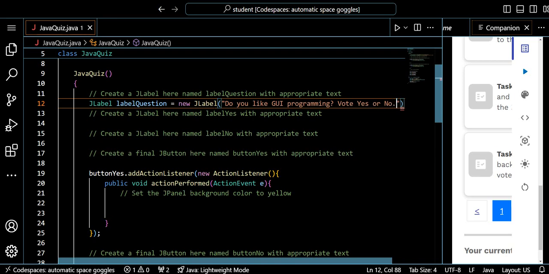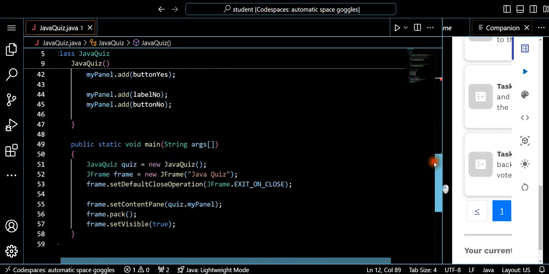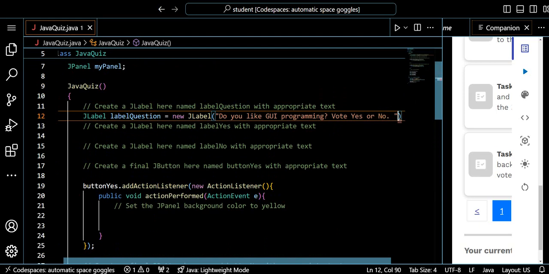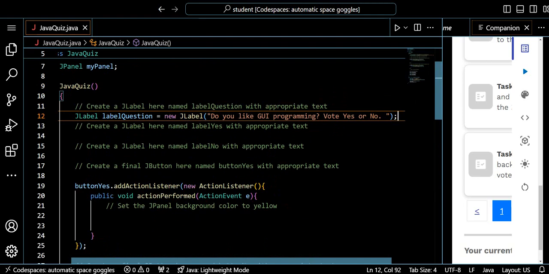Period, and we'll leave a space. And then tab over and semicolon. All right, JLabel label question equals new JLabel, do you like GUI programming? Vote yes or no.